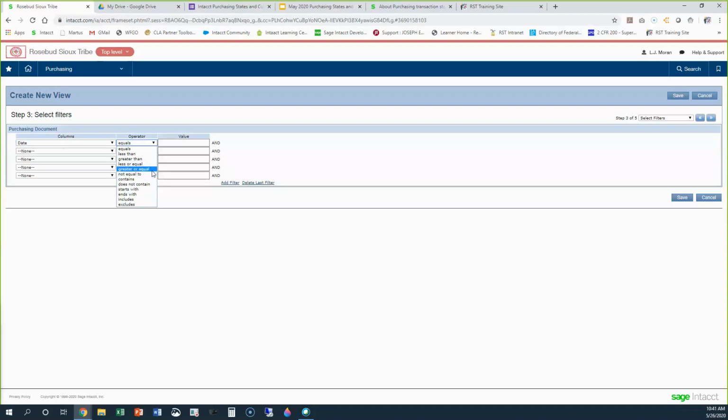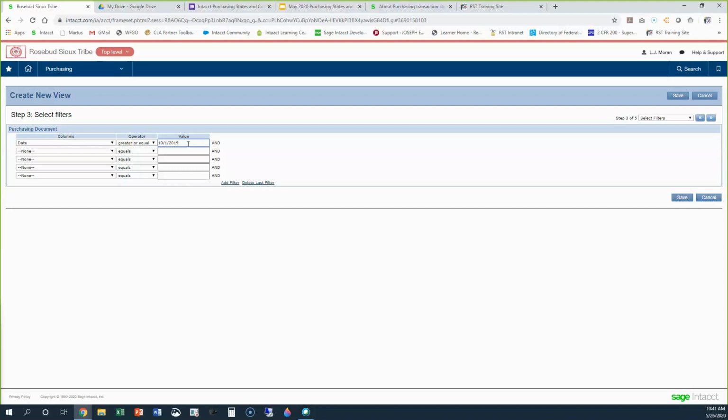So I'm going to use greater or equal. And I'm going to put in the first day of our fiscal year. So 10/1/2019. So if you go on to use this to create your own view, when you use a date, make sure you use it in the format I'm using, which is you got the forward slashes separating the month, day, and year, and the year needs to be 4 digits.